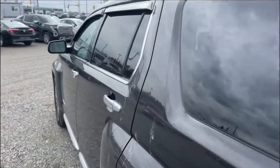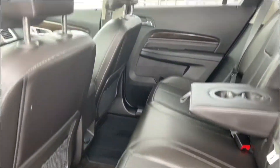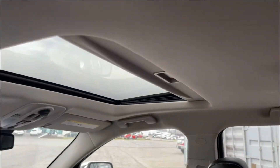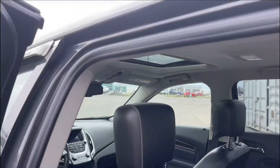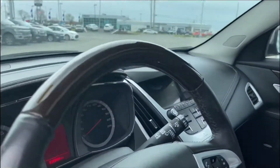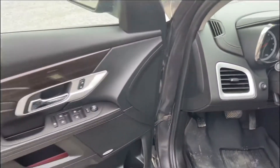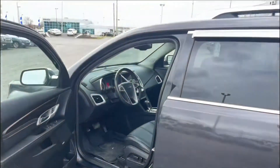It is a five-passenger SUV with full leather throughout. You even have the sunroof up here, factory remote start, backup camera, heated seats — you name it. And all of this with just 31,000 kilometers. This is one you don't want to miss — come out and check it out today before it's gone.